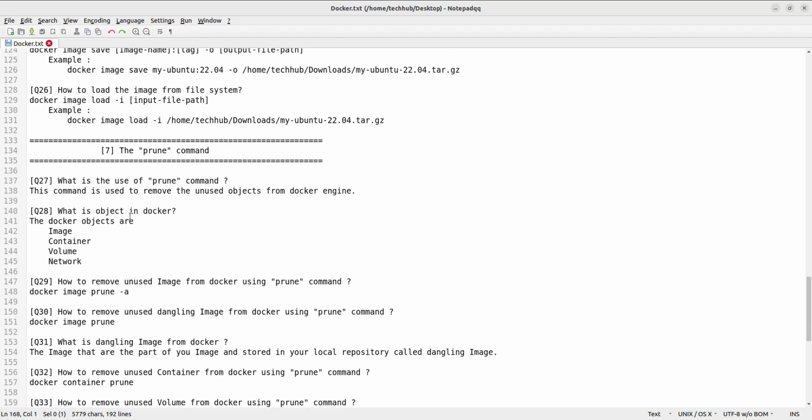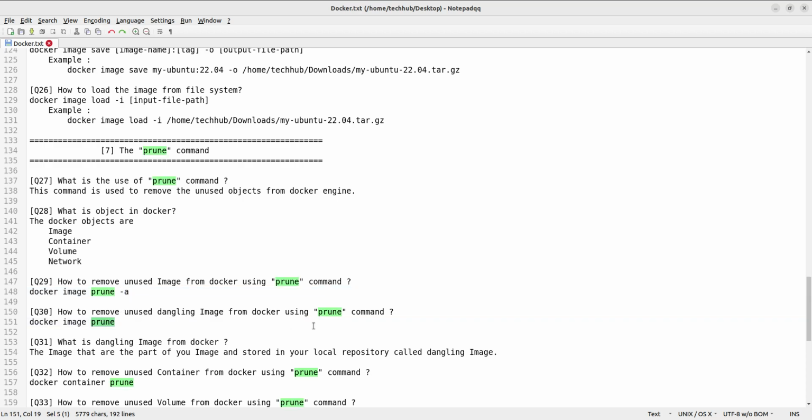So this is all about the prune command in Docker. Prune command is used to remove the unused objects from the Docker engine. What are Docker objects? Image, container, volume, network. How to remove unused image? Docker image prune -a.